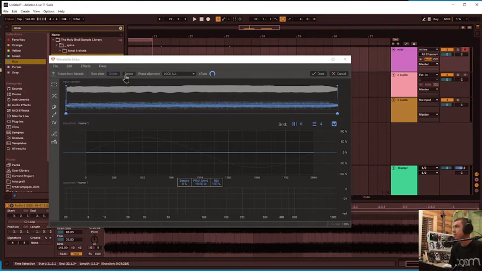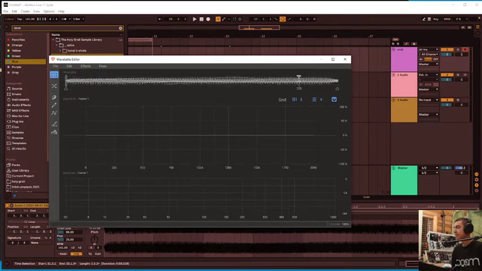So you have some options here. Root pitch, C4, so it detected it. You can hit detect and then it'll detect the root pitch of the note. Phase alignment, you can have it either on none, naive, correlate, lock, fundamental, lock all. Let's just do none for now. And crossfade, that's not going to be applicable here. Okay, so I'm going to hit done.